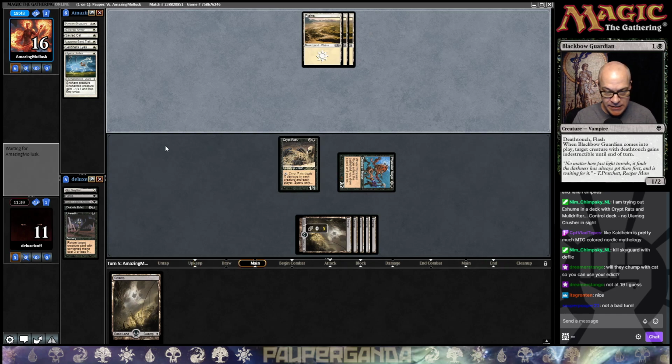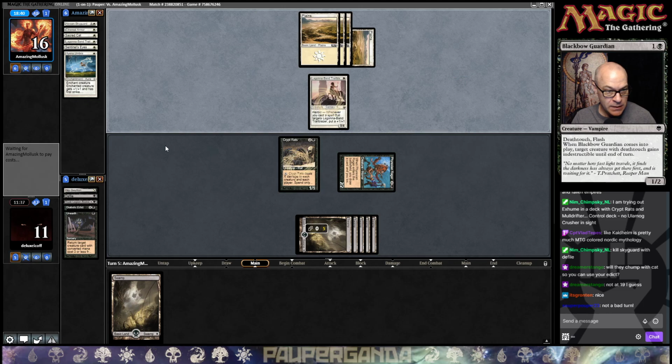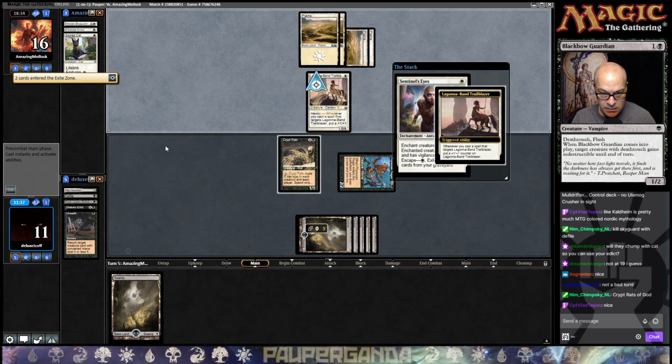Yeah, Unearth and Crypt Rat, just made for each other. It's a love song, I tell you. Back comes the Sacred Cat, I'd imagine, or Sentinel's Eyes, or both. Down it goes.